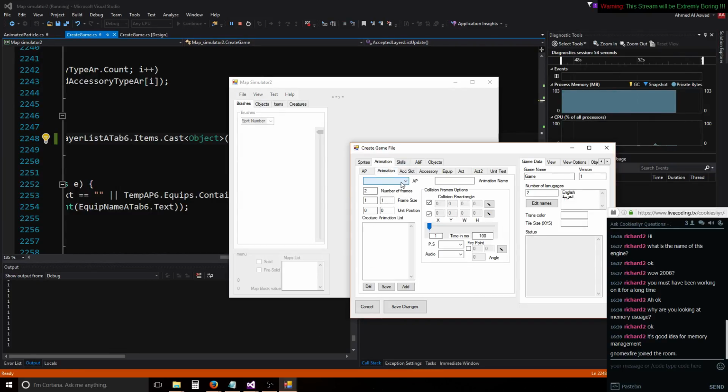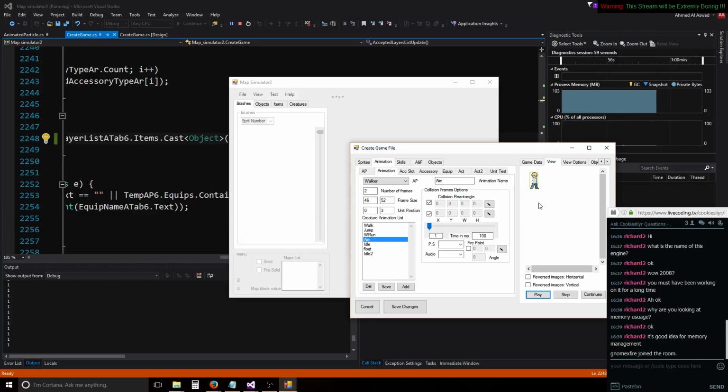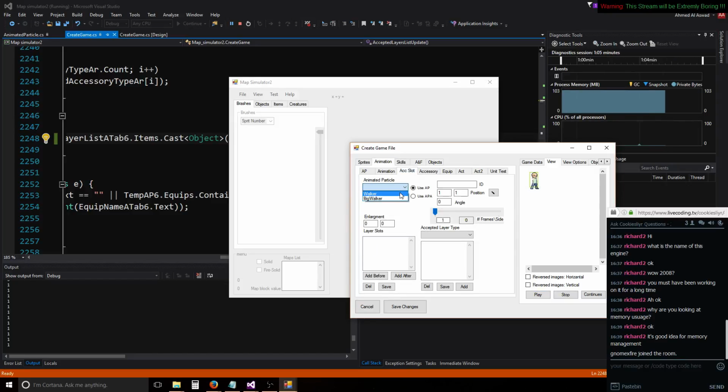So let's check again. Walker, you have the aim animation. I have 2 frames, and if you notice, he doesn't have hands because we need to apply the layers system, and that's why we were doing a lot of crap.